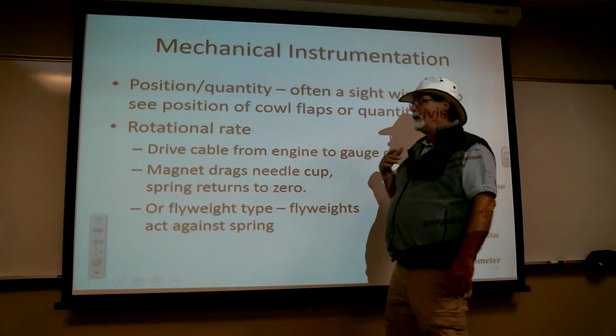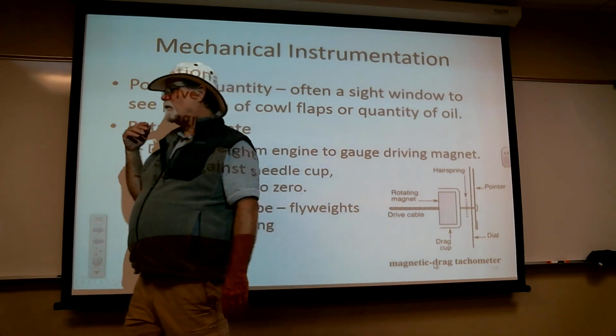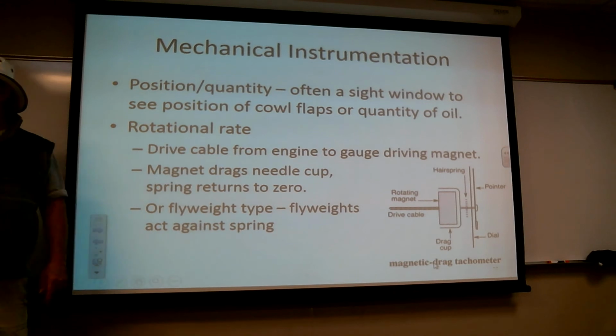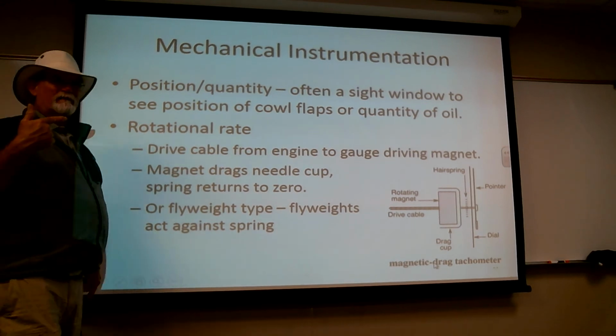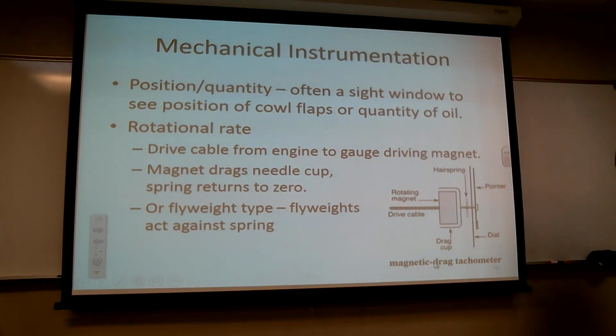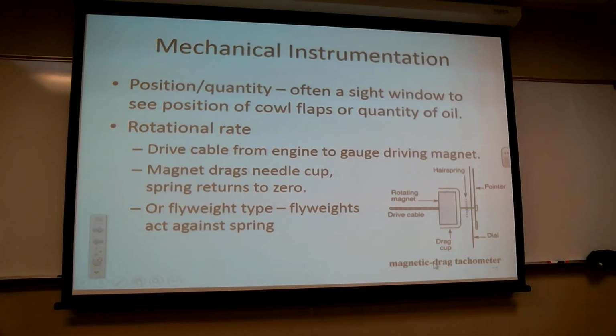Fairly common in the old days for us to use in single engine airplanes with the engine right out in front, it's very common for us to use a tachometer gauge, a rotational rate gauge, where we had a drive cable connected to one of the drive gears on the back of the engine. And that drive cable was a flexible Belden cable that goes all the way into the instrument panel, and it spins around and around with the engine based on some SAE standard. It's typically not one-to-one.